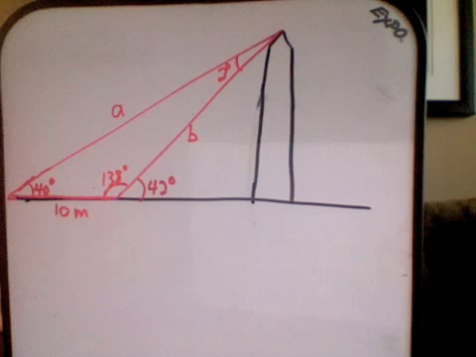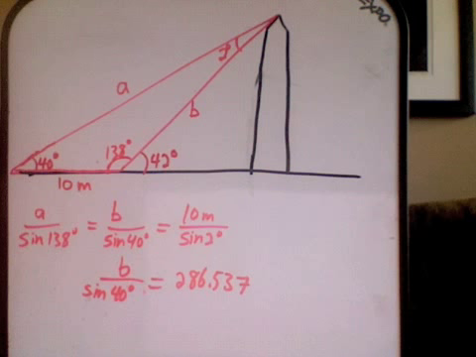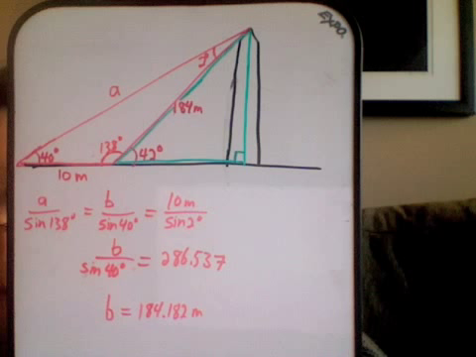So now we can use the law of sines to relate all these quantities. A, B, and 10 meters, 2, 40 and 138 degrees. The law of sines for this triangle, for this red, weird-looking triangle, has to be like this. So what we're going to do is focus on the last 2 parts of this and use that and the value of 10 meters divided by the sine of 2 to find out the side B. How long is that side B? Multiply both sides by sine of 40 and find out that B is 184 meters, more or less.